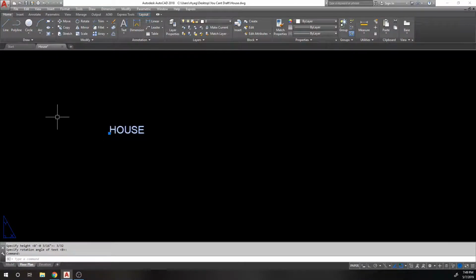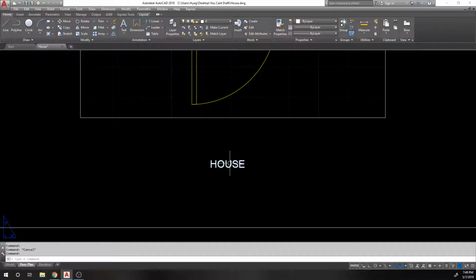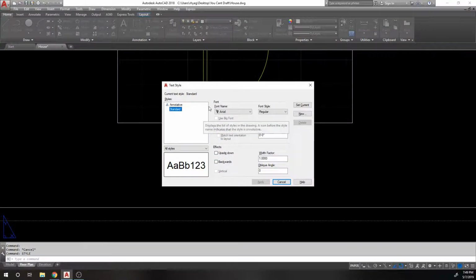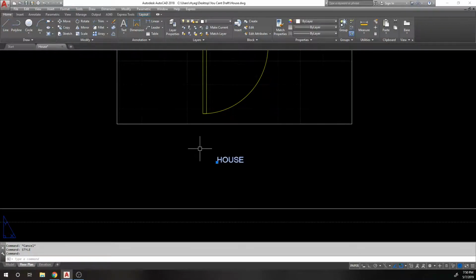Okay, now this is the size of the text. Admittedly pretty small. I'm going to move this over here. And it looks like the default style is set to Arial, which is fine. A lot of times I see something different, and I'll go to style here, where you can create styles and adjust the fonts and sizes and all that. You can pick just about any font you want, but I see a lot of Roman S is very common, and also Simplex is pretty common. So here's Simplex and Roman S. I'll leave Arial for now though. That's fine. So there, and it's left justified.